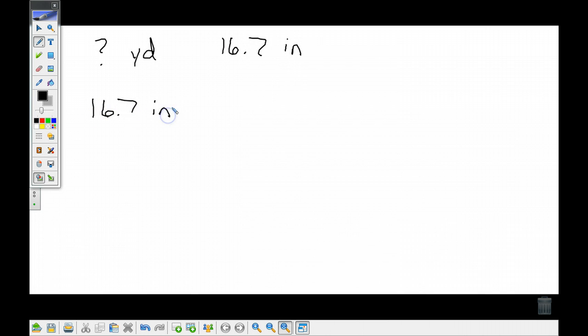16.7 inches. But all the time signs and all of the parentheses, to me, get in the way. We're going to use something now called the Monorail System. Kind of like the monorail at Disney World or Disneyland. We're going to draw a monorail. Mono means 1. We're going to draw a line. And instead of parentheses to show fractions, we're just going to draw a straight line. We're now doing a monorail.